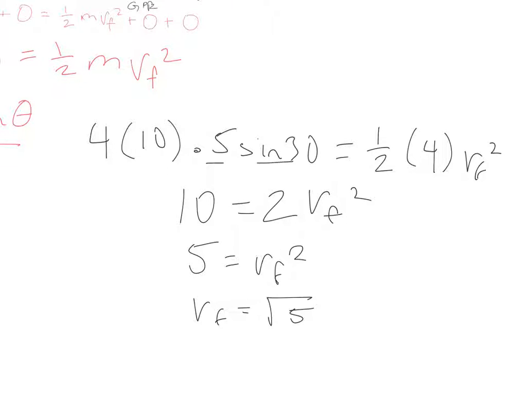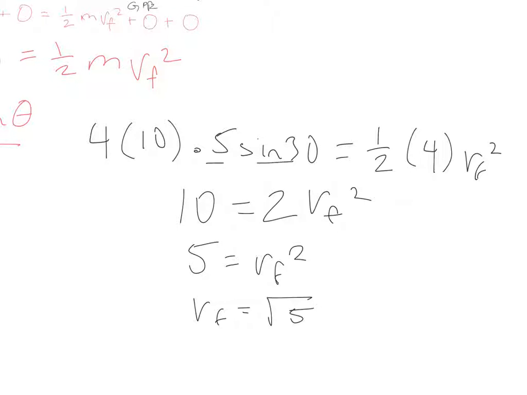I'm going to leave it as that because we're going to be using velocity squared a lot, so 5 is just going to end up being there. Your teacher might want you to actually go ahead and perform the radical. I think the square root of 5 is like 2.2 something. If you get something like that, you know you're on the good case. But that is how we do A.